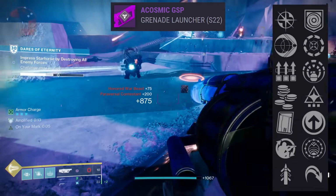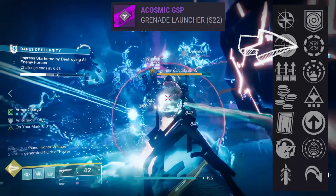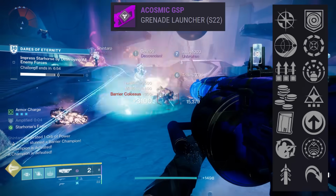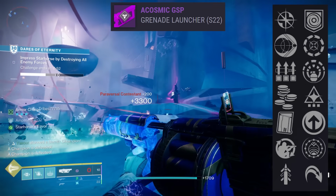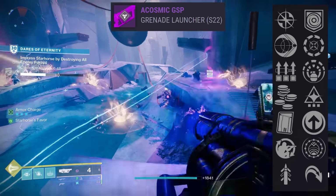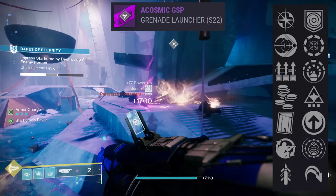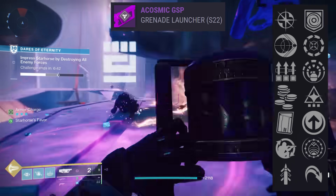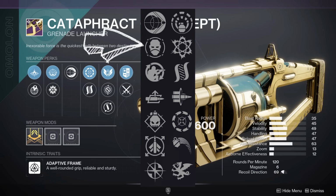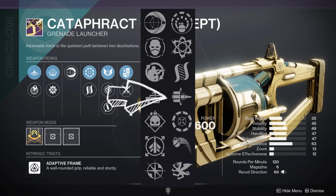Don't get me wrong, there are good options on the table for PvE, including Explosive Light and Cascade Point in column 4. Explosive Light will let you fire a max of 6 ultra beefed up shots in a DPS phase if you've gathered 6 orbs of power beforehand, not hard to do by the way, and Cascade Point will let you empty the mag lightning quick. Unfortunately, the only grenade launcher I have eyes for right now in PvE is the Cataphract GL3, which has access to the newly buffed Envious Assassin and the absurdly good Bait and Switch in column 4.